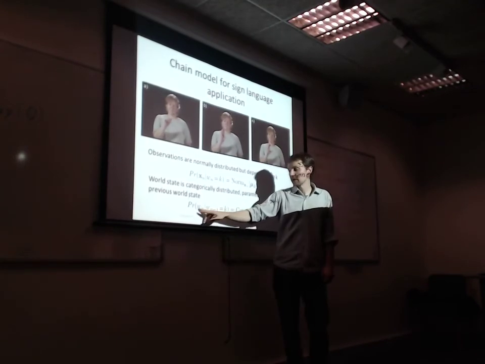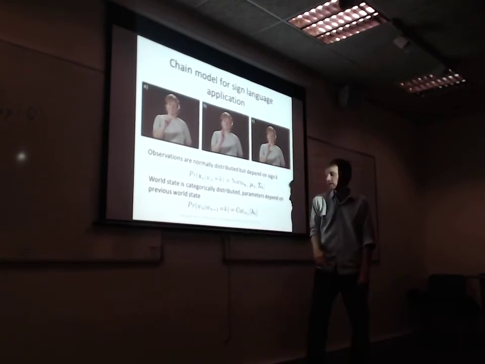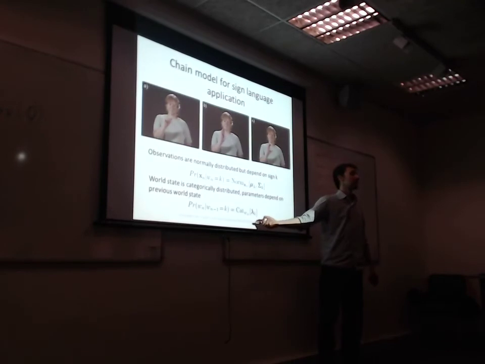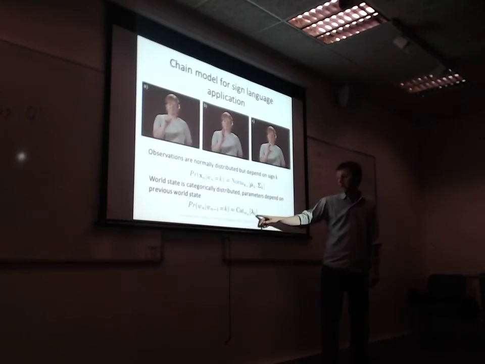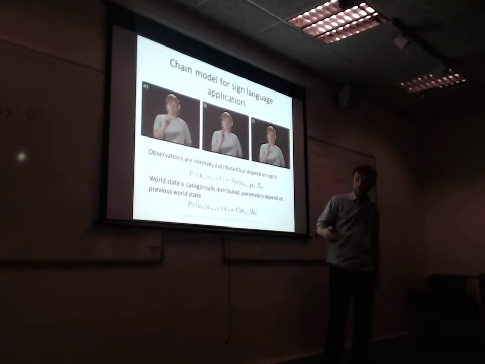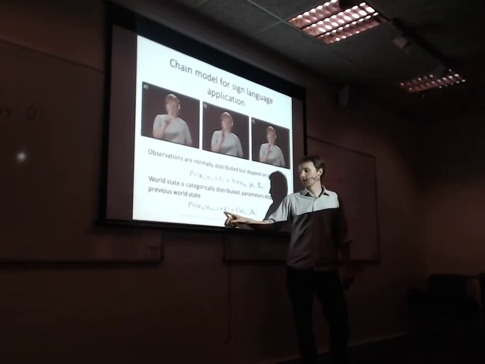The term that's talking about the state, given the previous state, well, this has to be a categorical distribution, doesn't it? We've got a bunch of discrete states of the world. So we are just going to say, you're in one of these K discrete states. And of course, it all depends on what was your previous state.